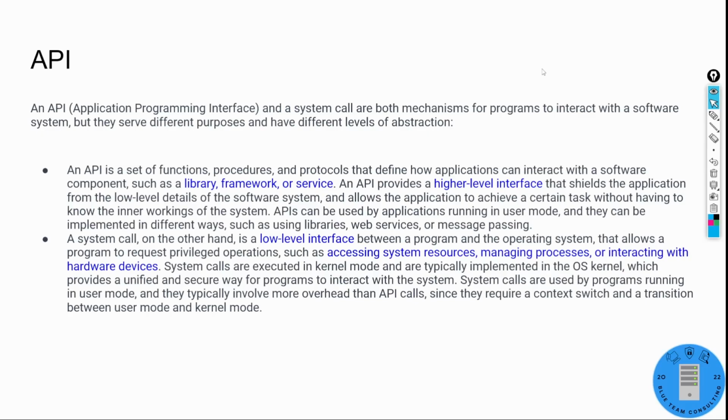Talking about an API, this stands for Application Programming Interface, and I don't want you to confuse an API with a system call. So they are both mechanisms for interacting with software, but they have different levels of abstraction.